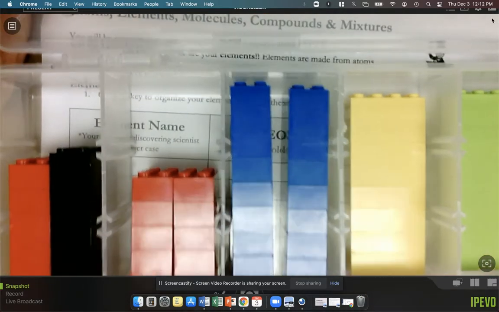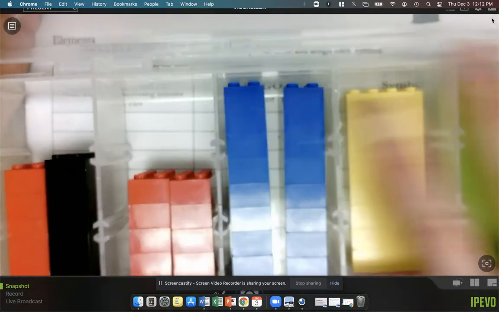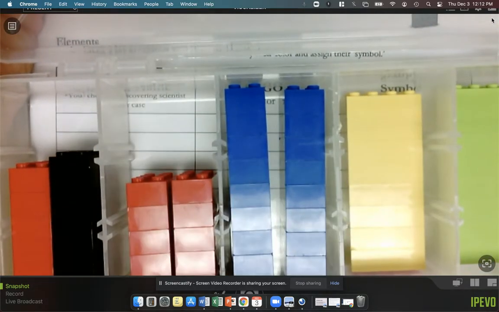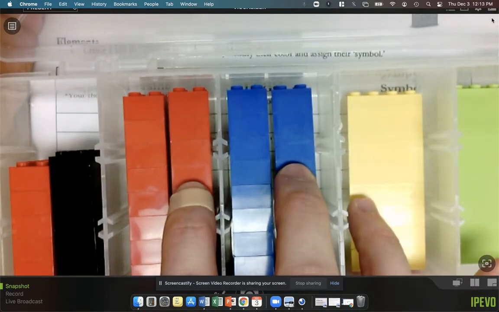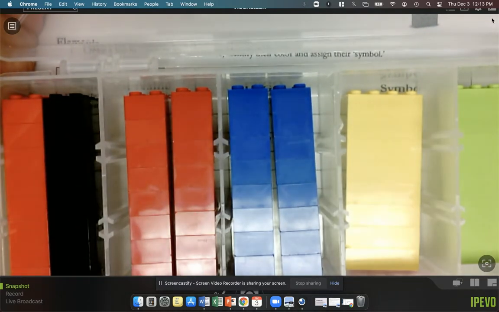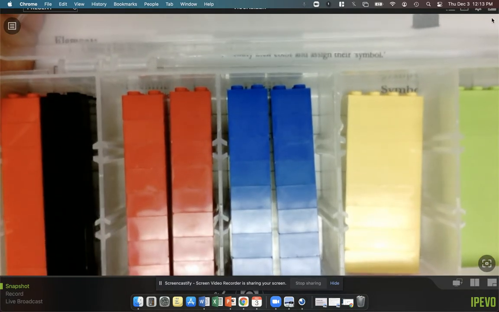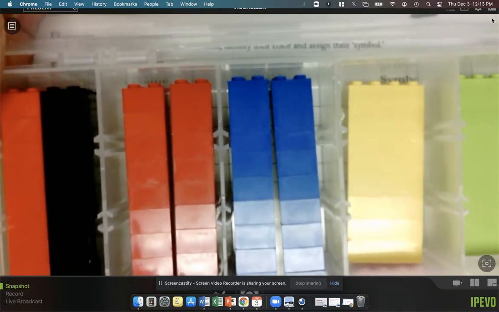So you'll be working with groups of 4 or 5. You have plenty of pieces for all of you to be working separately. But I ask that all of your Lego pieces get put back in the kit that you took them from. Make sure when you're finished with this, you double check around your desk. Even the most careful student may have dropped a piece. So please check your floors before sealing these kits back up.